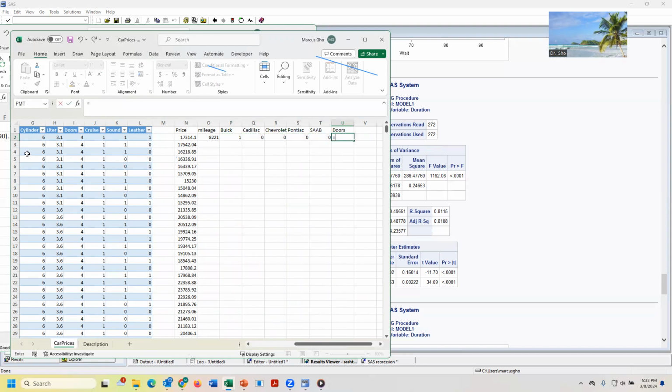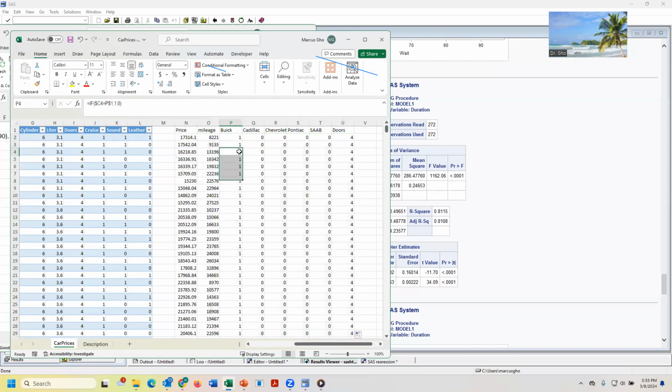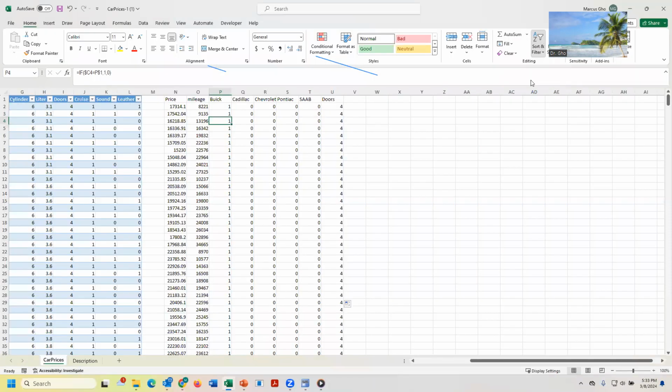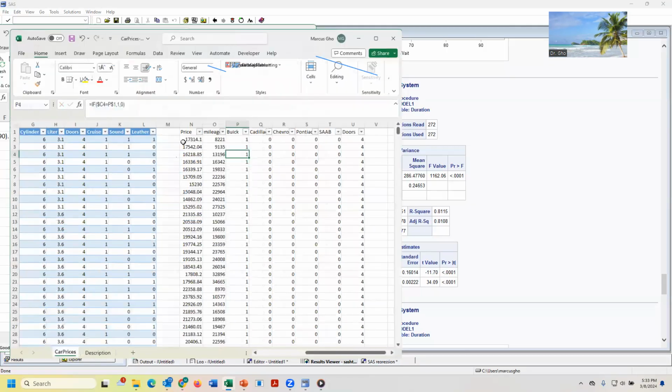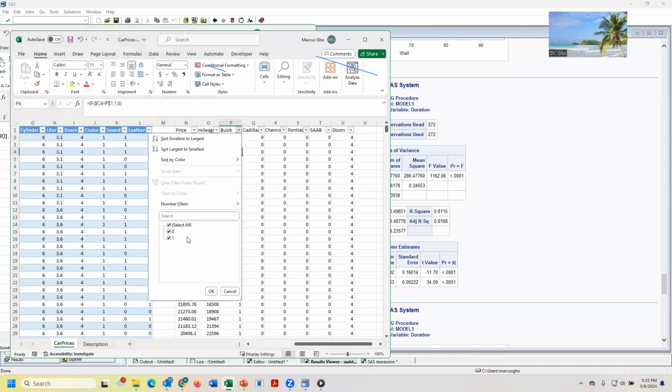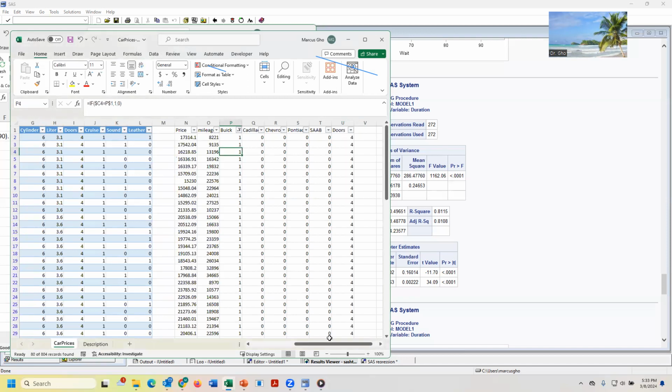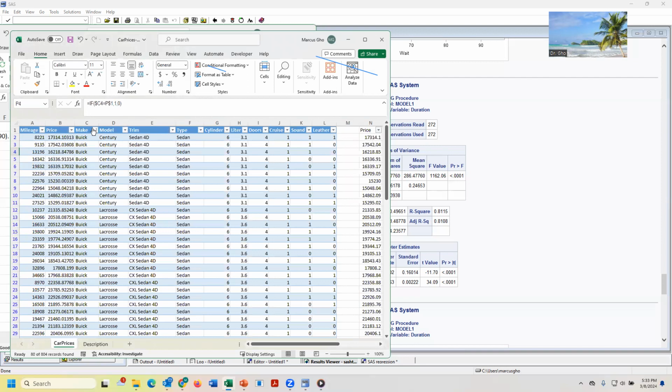And doors, that's I2. I'm going to have that. And if I want to check this, that'll give me 1 for all of Buick.